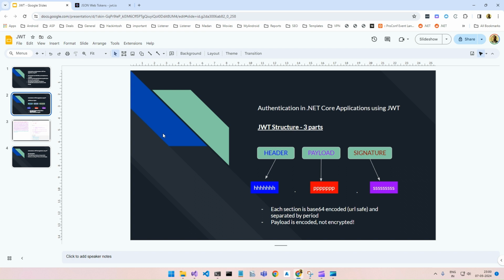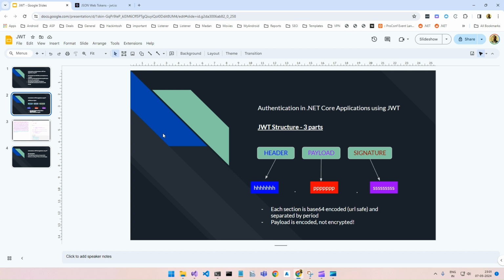It contains standard properties and also some custom data that we can pass from the server to the clients, such as name, user email, roles, etc. It also contains other standard information such as expiration time.